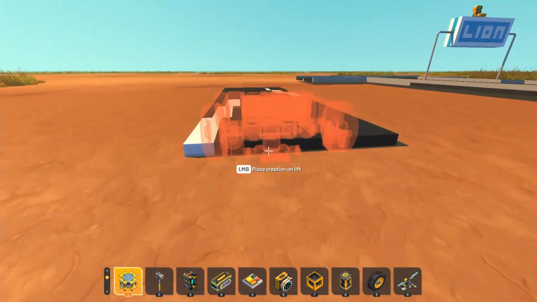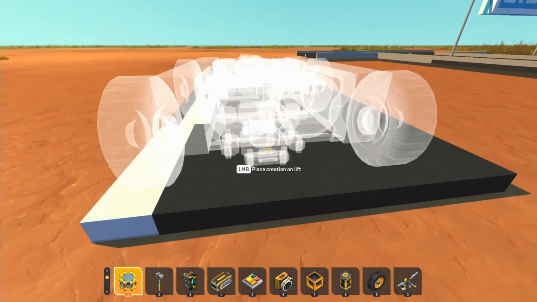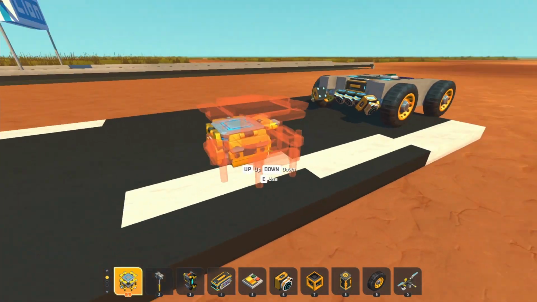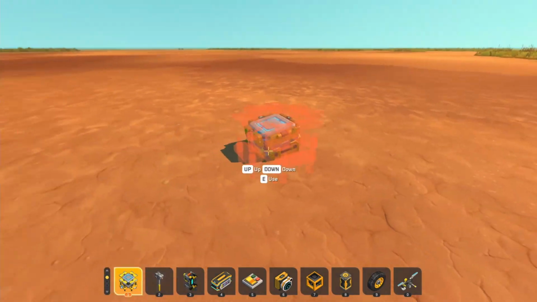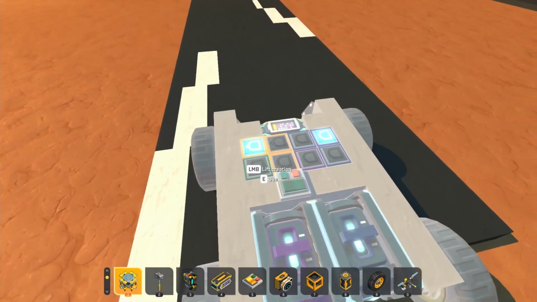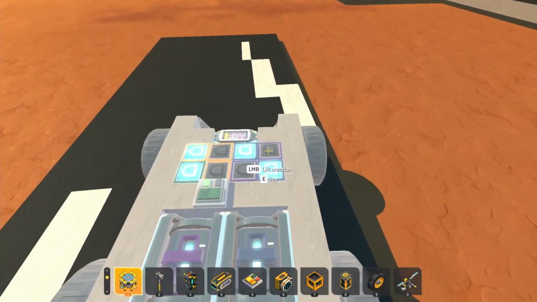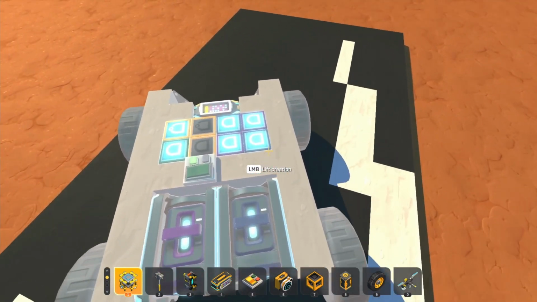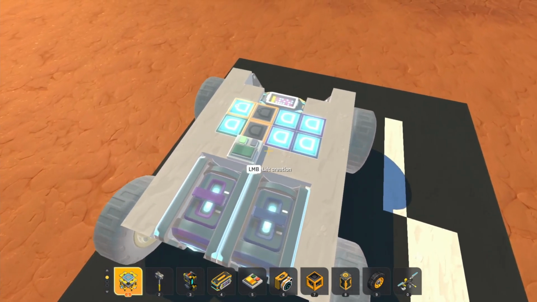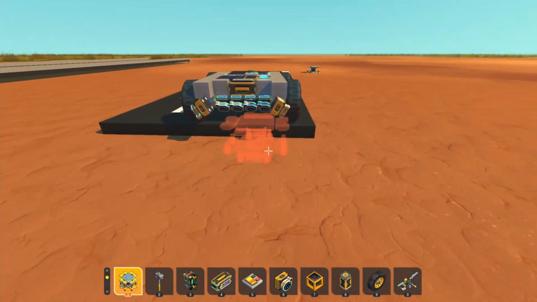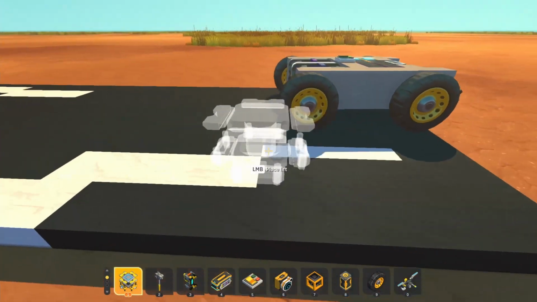I'll move this over here, turn it round, plop it down there, and now if I turn this car on, you should see how it manages to stay on this road. Yeah, it adjusts itself pretty well. Yep, and it goes forward. And it stops because it's no longer seeing black road and it won't fall off.